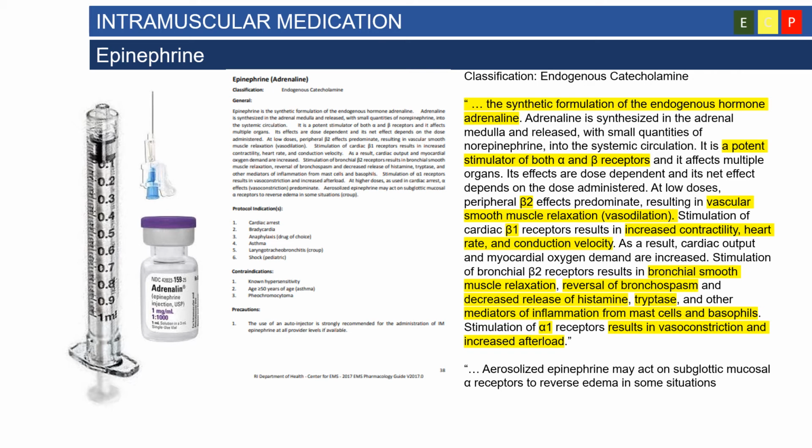Earlier, we talked about other signs and symptoms of anaphylaxis, and one of them is stridor. Stridor is an upper airway noise that's caused by constriction of the upper airway. Once the upper airway begins to swell, you can imagine what the lower airways sound like. So any stridor or difficulty breathing, epinephrine should be on the forefront of your mind for rapid administration.